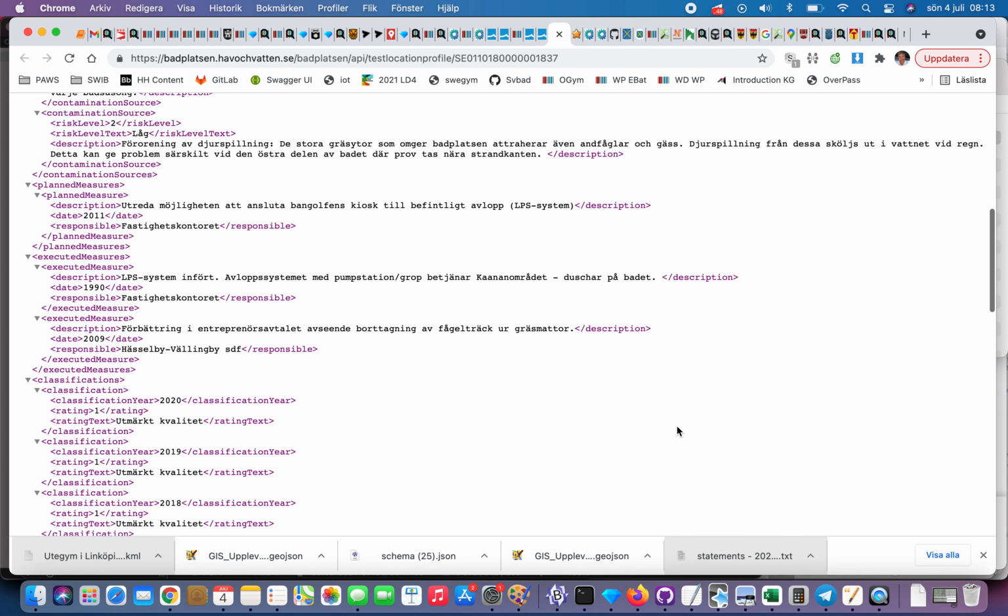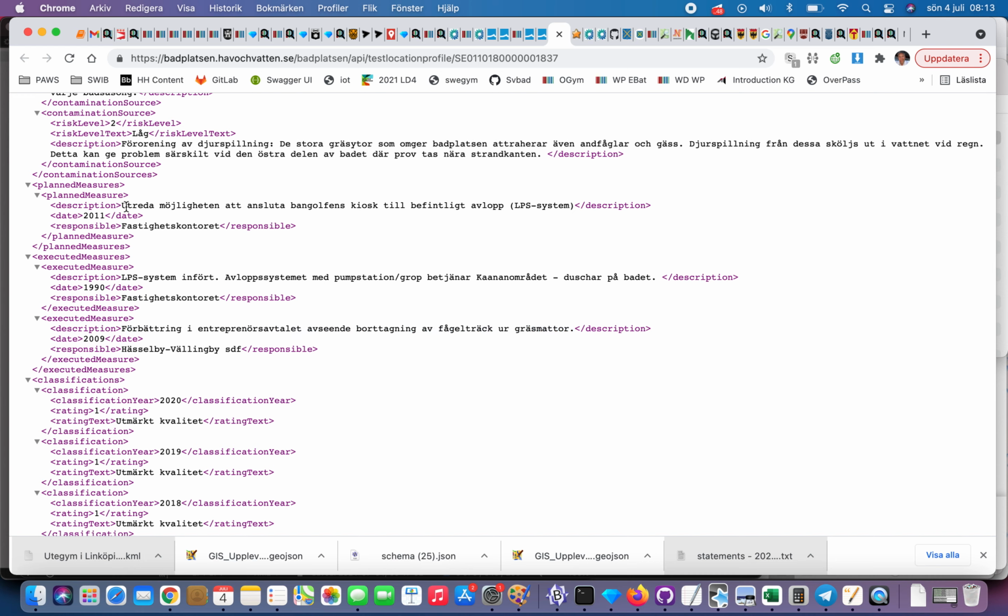Oh, this was not a good example. Here we have avloppssystem. It's a potential problem. And this is from 1990, so they have added all things also. And here they did an action in 2009, removing a problem with bird things in the grass or something like that.